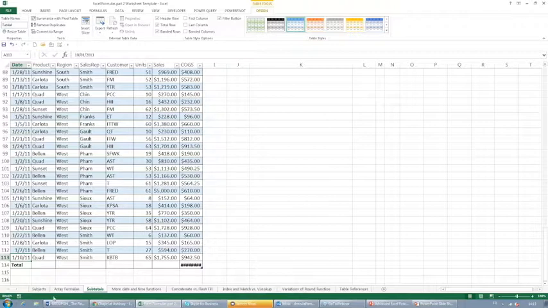This total row enables me to quickly say, you know what, I'd like to have a total on the number of units that I've sold overall. So I'm going to have a sum, and I get a drop down in each of the columns, enabling me to use the total without having to write any type of function or formula. If I wanted the average sales, I can just go to average, and automatically it's going to give me the average number here.